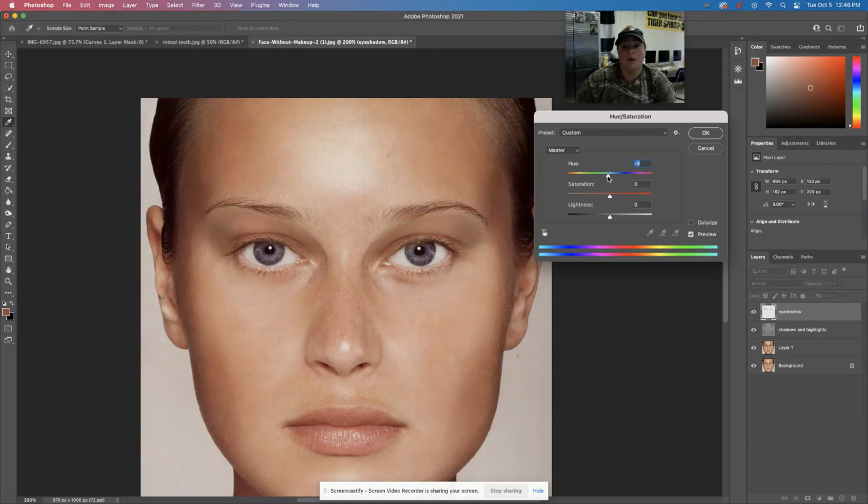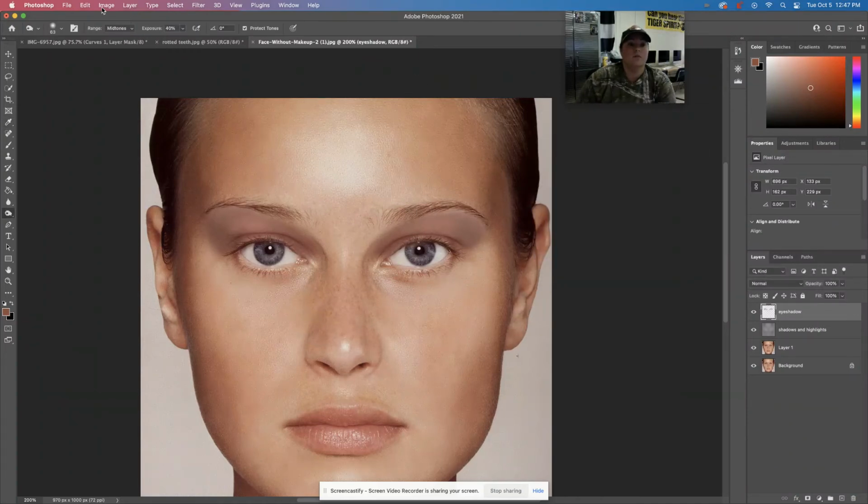I'm probably going to stay in this range. Yeah, I'm going to say around -11, -15. And you can make it darker or lighter, just fit whatever you're going for here. All right, so I didn't make huge changes to mine, but again, that's all up to you. I'm going to press OK.